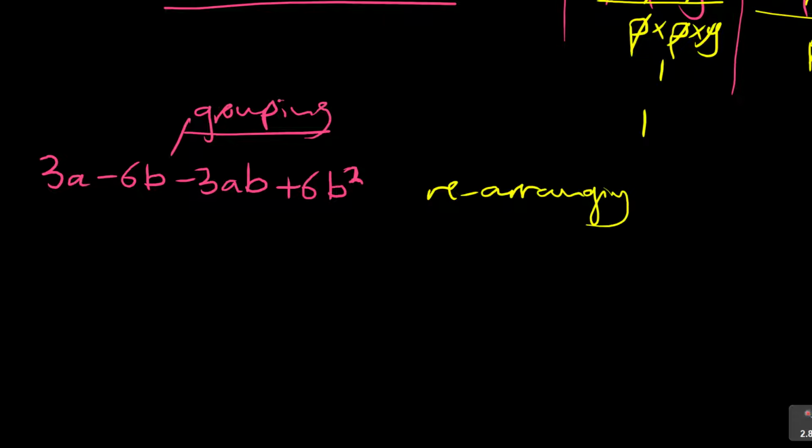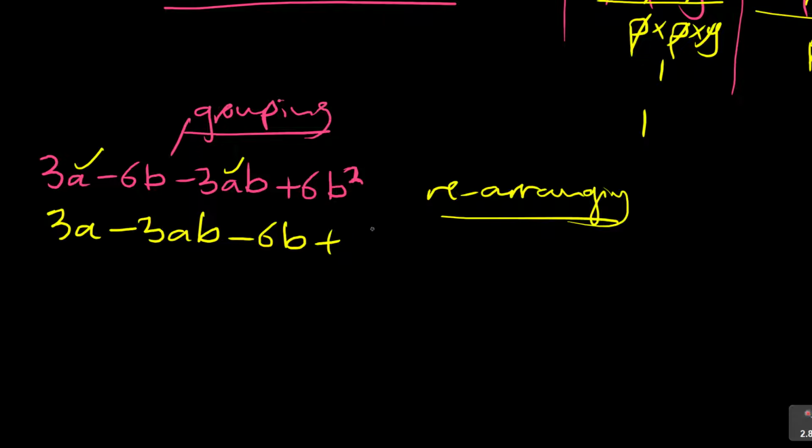Now when you are rearranging according to the letters, for example, focus on a. I can say here 3a. I look for the other one that is called a, which is that one. Now I take everything minus 3ab, you see that? Then I can focus on the rest, minus 6b, you maintain the signs, plus 6b squared. You are maintaining the signs because nothing is jumping the equal sign. It's before the equals, it's after the equal sign. Hence the signs maintain. So you see 3a was positive, minus 3ab, minus 6b, and plus 6b squared.